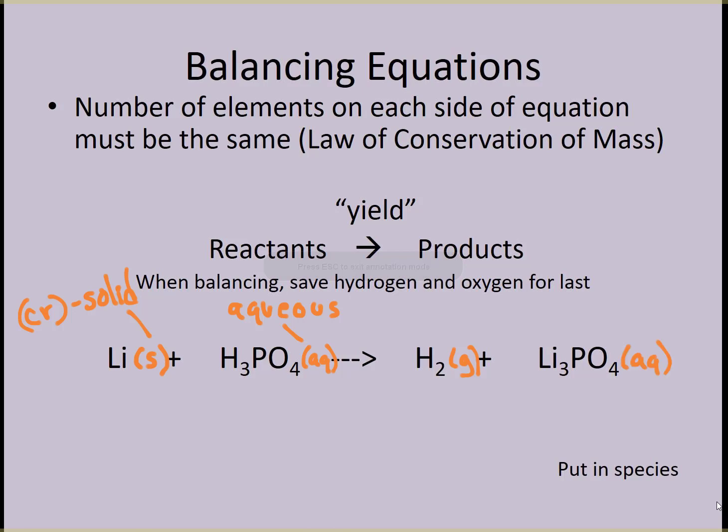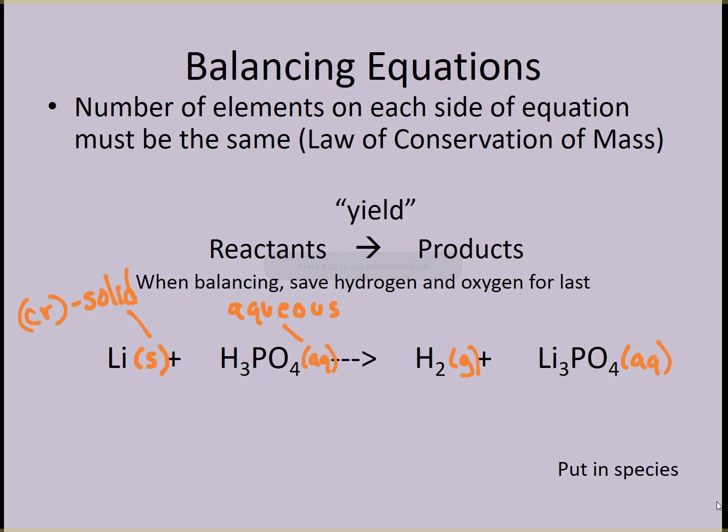Chemists are lazy, and they tend to drop these species, or what state of matter each of the reactants or products are in, but it is appropriate, if you're going to be complete, that you do include the species. However, I'm not going to mark you wrong if you don't put it, and the AP board also will not, unless they specifically ask for you to do it. Let's go ahead and balance this equation.